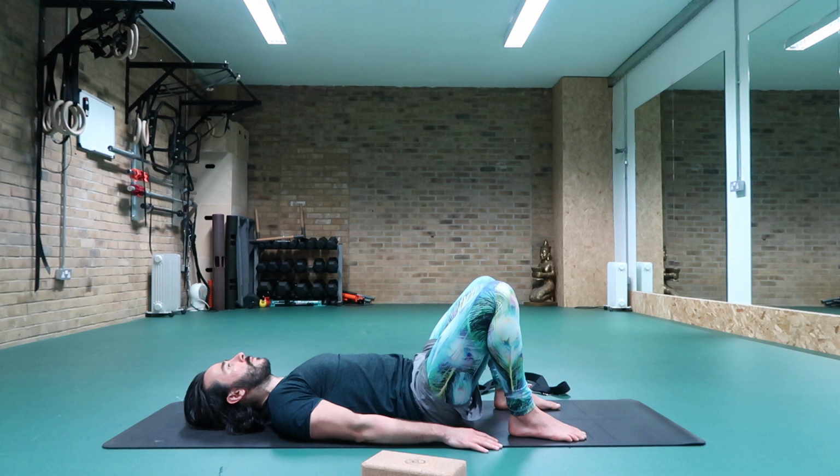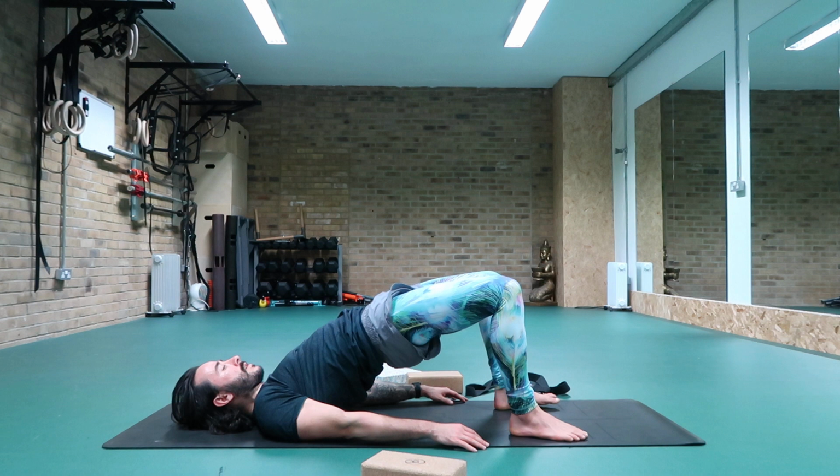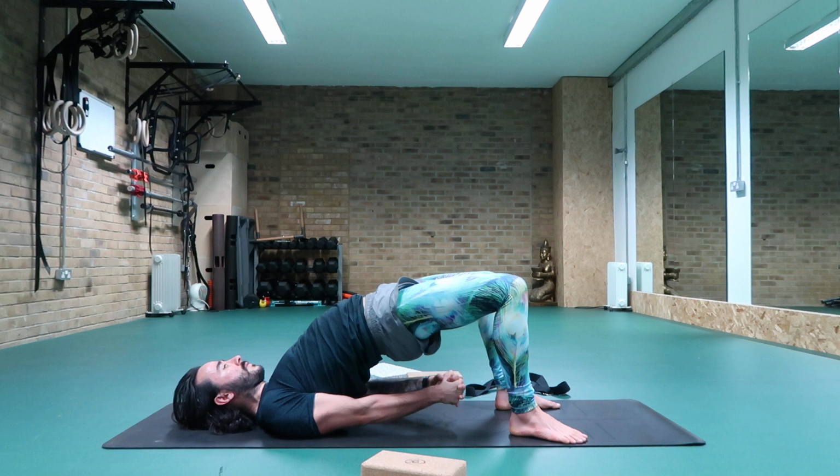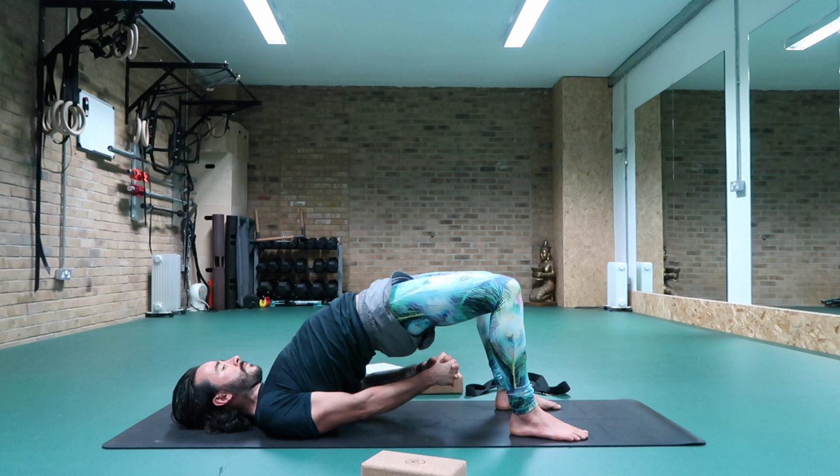Pubic bone draws up, low back pressing into the floor, one vertebra at a time, lift up into bridge pose. And here you can just keep the hands down, lifting the hips, or you can interlock fingertips and palms behind the low back, reach knuckles away from you, and press the forearms into the floor. Try to lift up as high as you can onto the shoulders. Keep lifting the hips, pressing the forearms down.